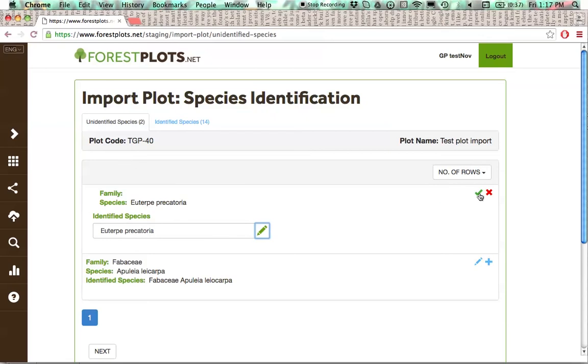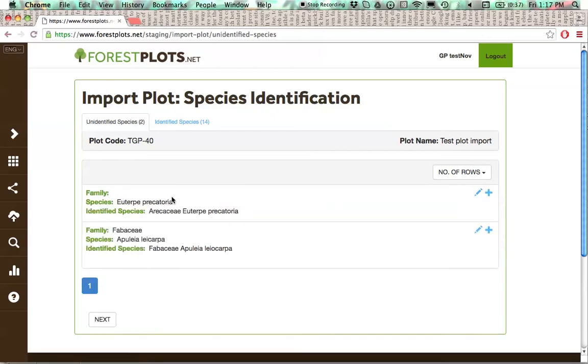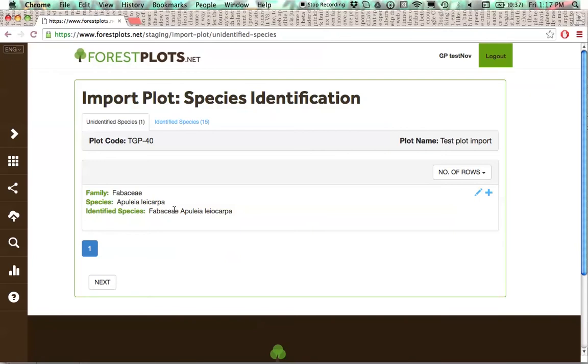Okay, so this doesn't have a family, so we need to manually allow the database to match the genus and species to the family. Okay, that's correct. And now it's found the family, and we can confirm it.